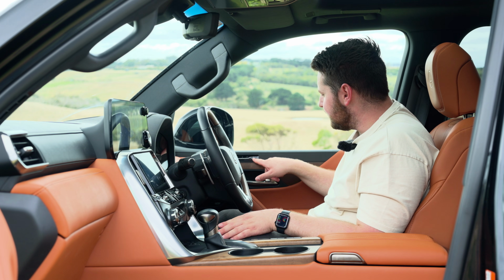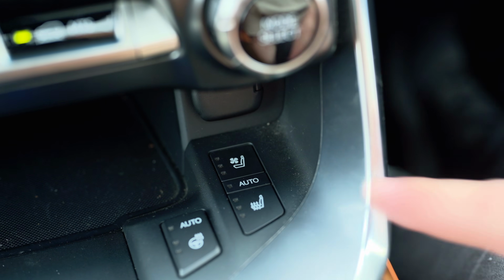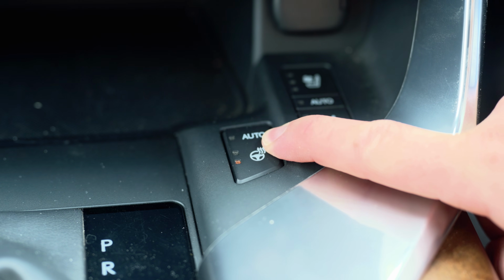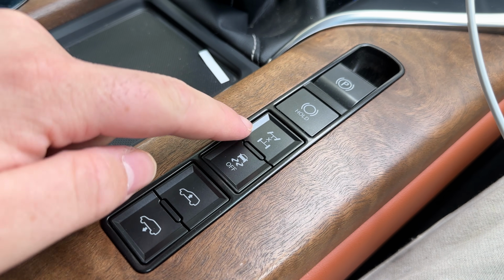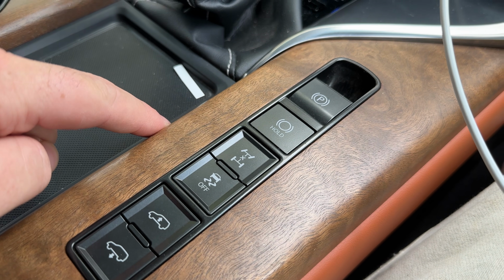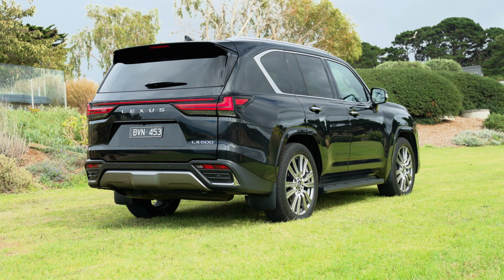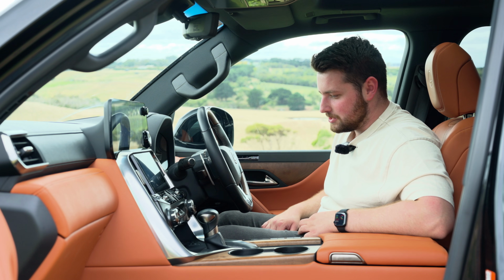You've also got a button here that says L. You press that and you can move the left-hand side. By the way, these seats are cool and they're heated, and also the steering wheel has 2-stage heating, just because one stage is not enough. Also, you've got a center locking diff here because this thing is a pretty awesome off-roader, despite being an ultra luxury, literally, LandCruiser.